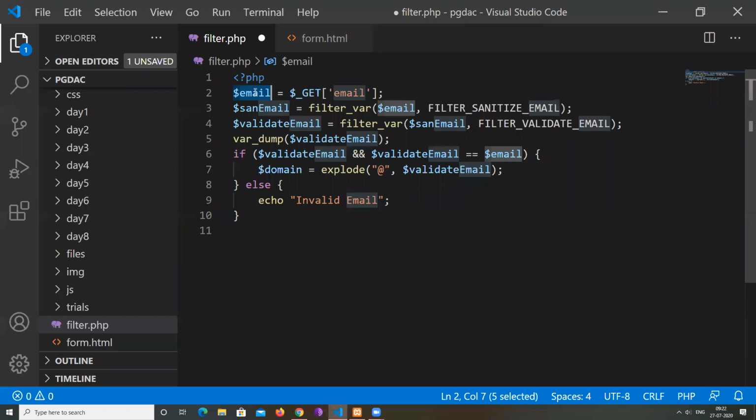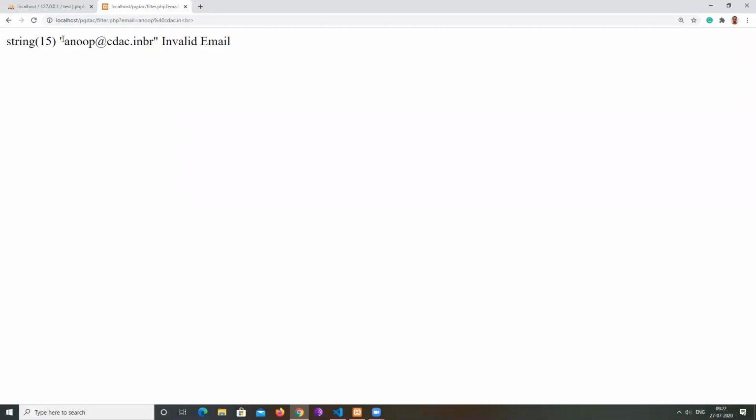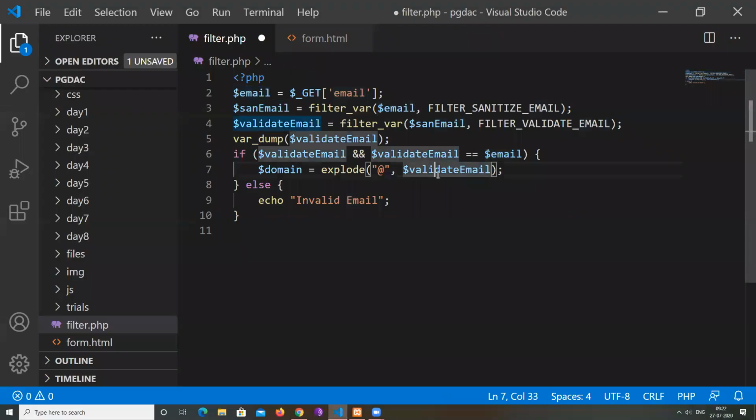Okay, so if the user inputs a@b.c and then some HTML tag, you can see here the email is anup@cdac.in.br because he had entered a br, a special line break HTML code. So the special characters were removed and what remained is the br. So that's why I'm checking whether it's a valid email. And second, if the valid email is equal to whatever was sent by the user. So if both conditions are correct, then I can say that this is a valid email, or if the condition is not correct, I can say that it's an invalid email.